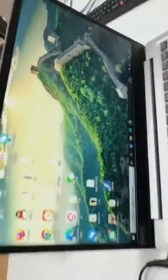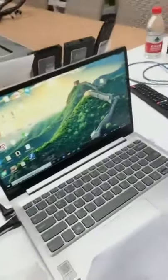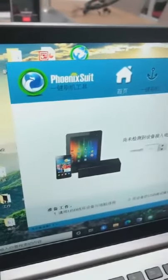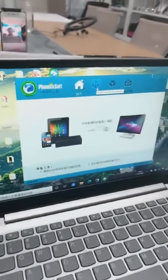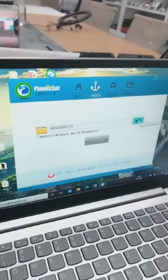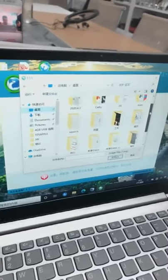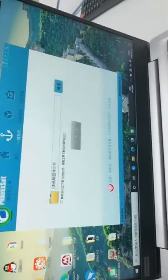Now we open the tool application. It's a Chinese version, but the English version is standard. Here, we need to flash the device. We need to click here, and we insert our firmware from the computer. You can download the firmware from our website, www.wechipbox.com. Okay, here is the firmware we opened.